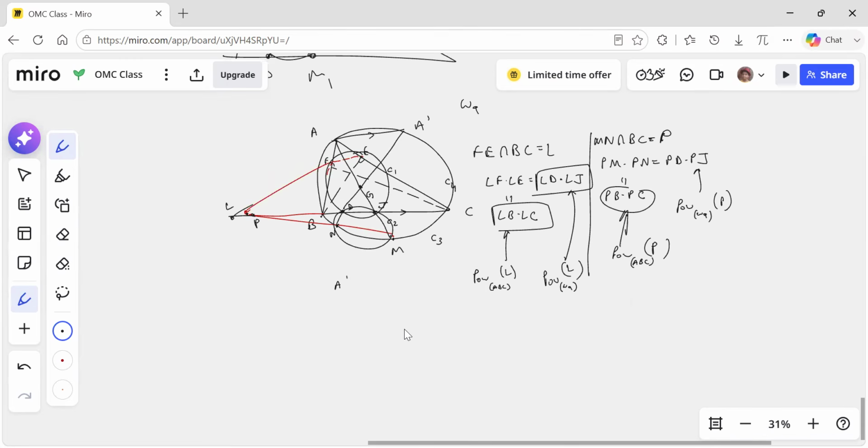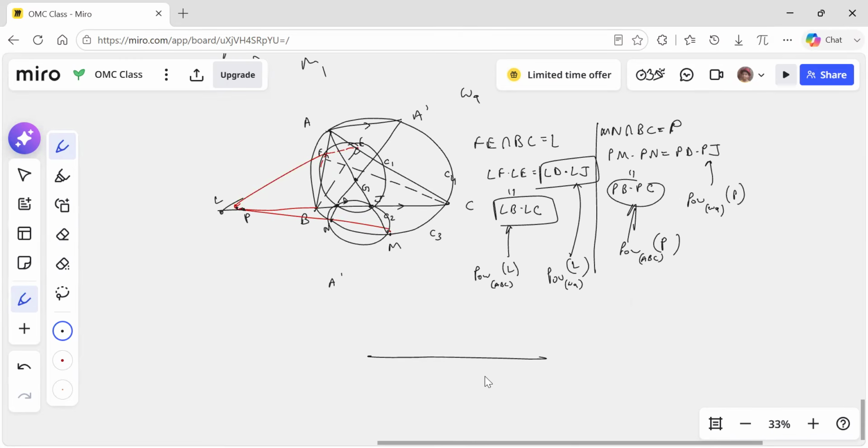So what I have here is a line BC, and consider the radical axis of the ABC circle and the 9-point circle of ABC. That should also be a line, right? Now, case one, it is a line which is not coinciding with BC. So it must intersect at exactly one point. So in that case, I get P is equal to L and I'm done.